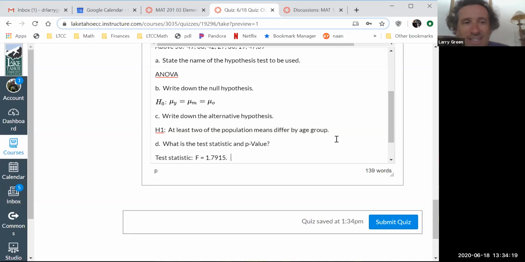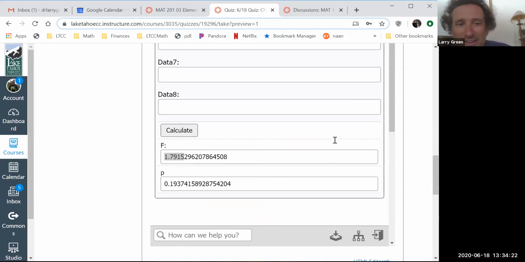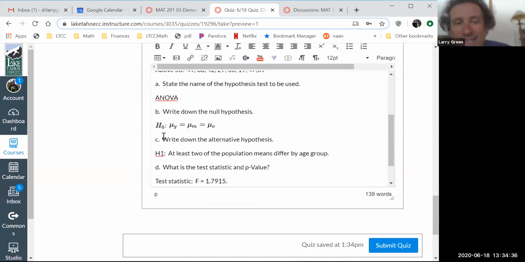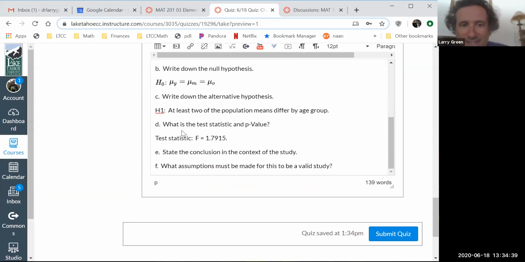Just want to let you know, it's not really just touching a button on a calculator. There's a lot going on, but that's not non-mathematical statistics. Similarly, there's a lot of math going for the p-value also, which we're not going to do. All we're going to do is know how to use a machine, which is a lot easier. So the p-value is equal to 0.1937. Any questions at all on part D, on how to use the technology?